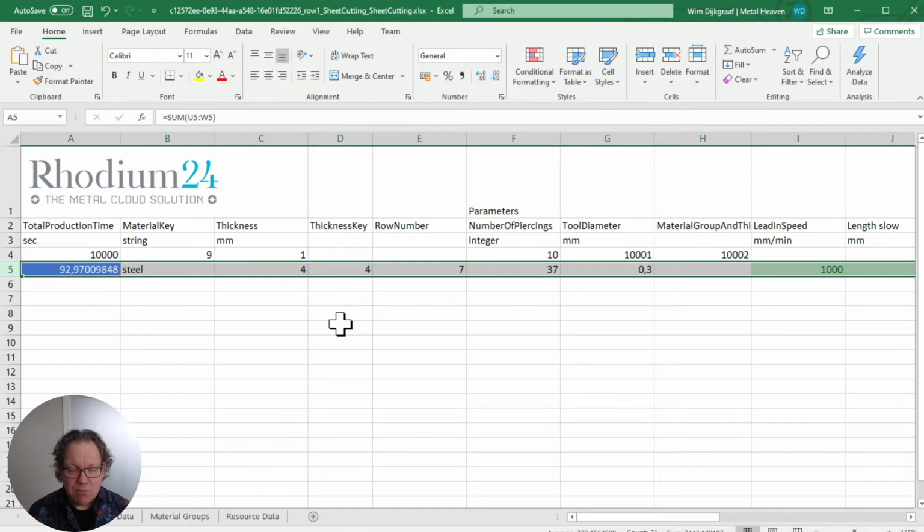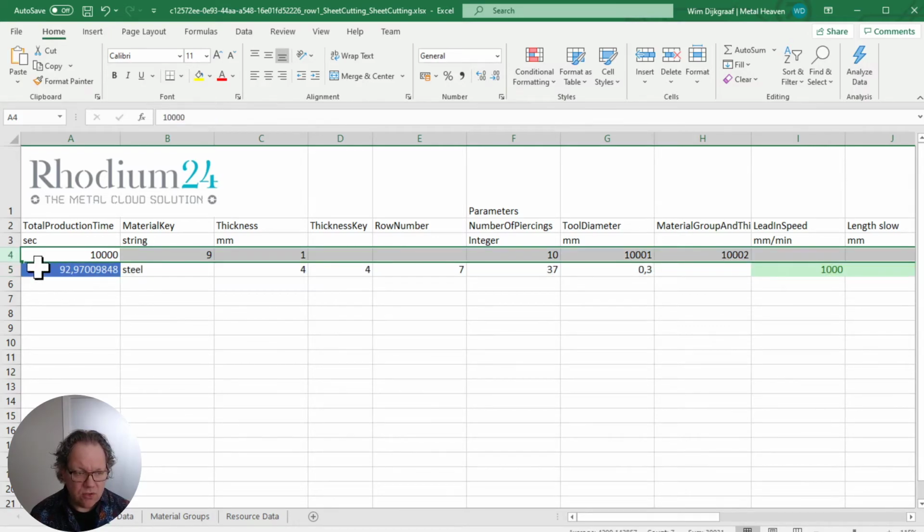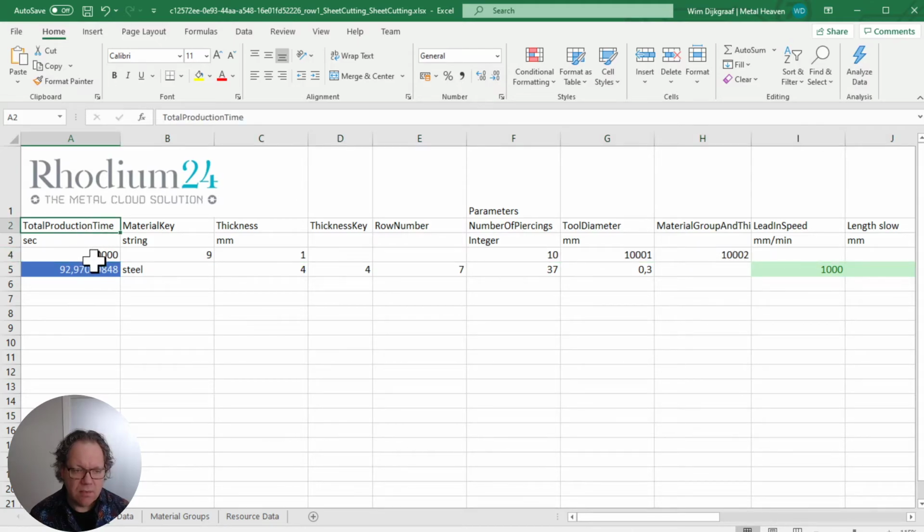These are input values or output values, meaning that all the codes that you see in row 4 from 10,000 upwards are output values, meaning that Rhodium will read those and use them in, for example, the further calculation. So the 10,000 means this is the production time. What Rhodium does is it searches for 10,000 and will read this value over here as being the total production time.